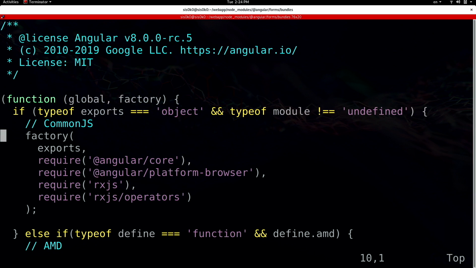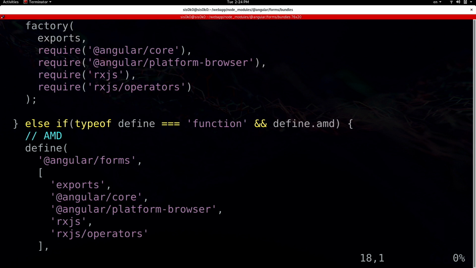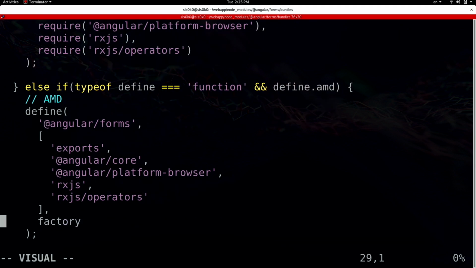And that's why we're executing some logic, and we're defining the library in a way that is standardized by the CommonJS standard. If we're not in a Node environment, we check if the define keyword is defined, which means that we can load the module as AMD. The define keyword is provided by require.js or whatever implements AMD in this case. And it's pretty simple. We define the name of the module, and we define the dependencies. And then we provide the factory function that should be executed. And the factory function is actually the IIFE, or the function that wraps the module code.